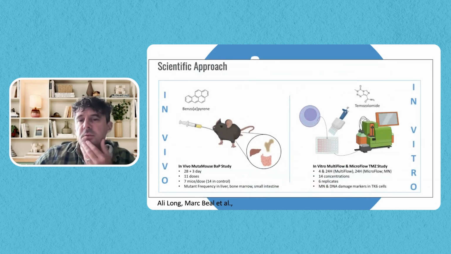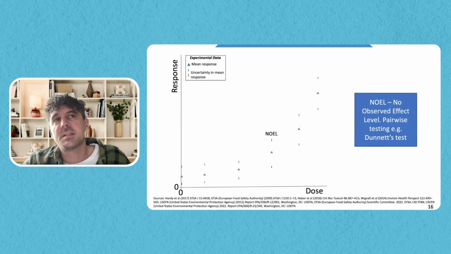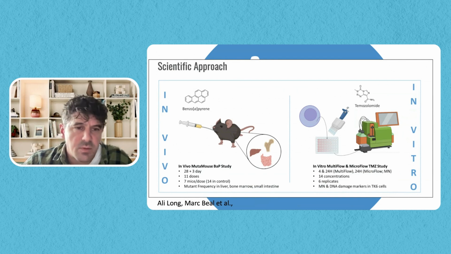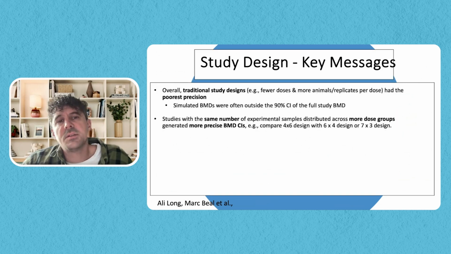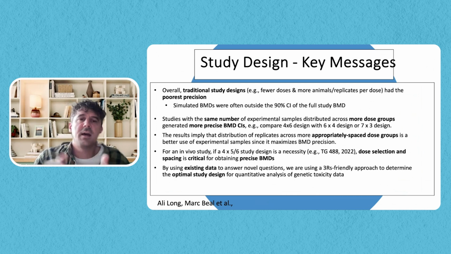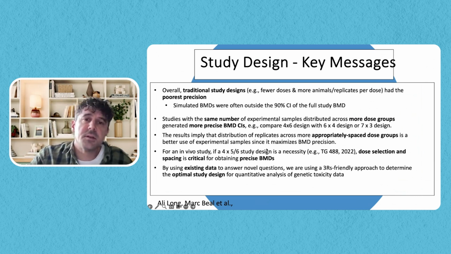We're going to put forward how best you can do study design. So study design does affect how your BMD analysis will come out. There is some guidance about all of this, and that's what these couple of slides are for. One of the biggest concepts with BMD modeling is, with pairwise testing, you do your power calculation, and that tells you how good your study is going to be at the start. With BMD modeling, you don't have that luxury. You find out how good it is at the end of your analysis. You can front load it to say, okay, we're more likely to get a good analysis if we do certain things. And these are those certain things.